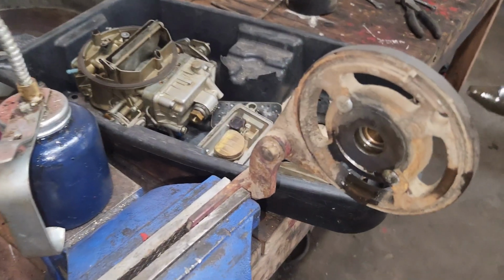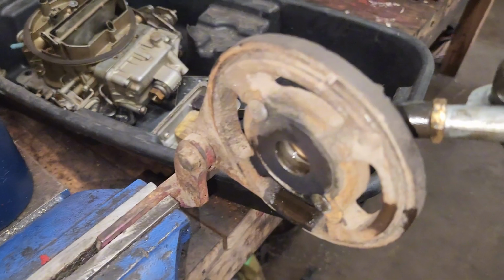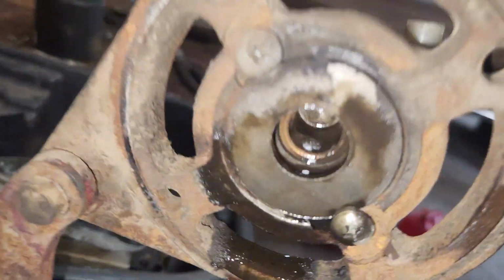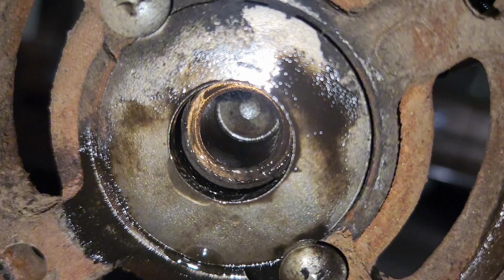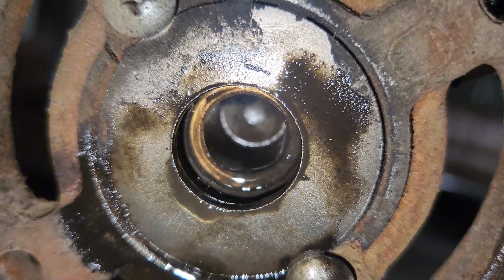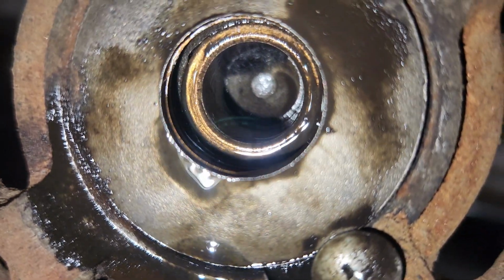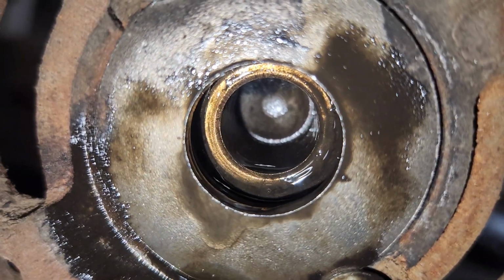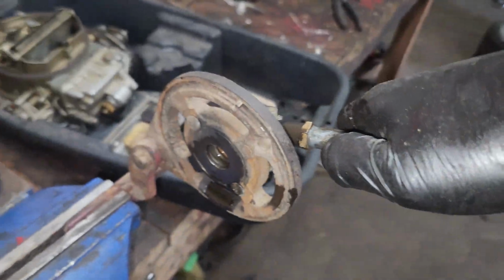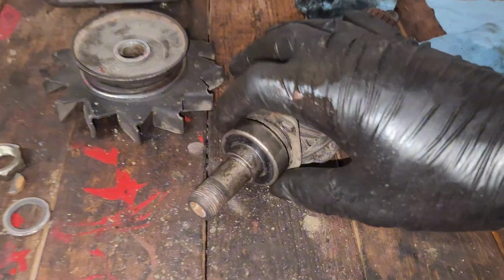Now for the sake of demonstration, I'll show you all how this oils. So I put a drip of oil in there, and now I'm just going to give it a spritz of air. All it does is just slowly release oil around that collar, and that's how it lubricates it. And I'll just throw this back together.